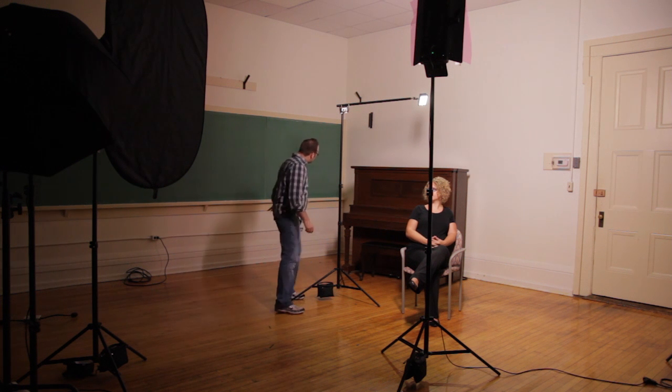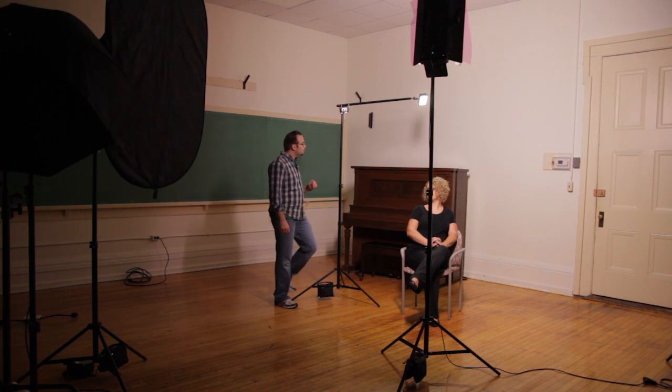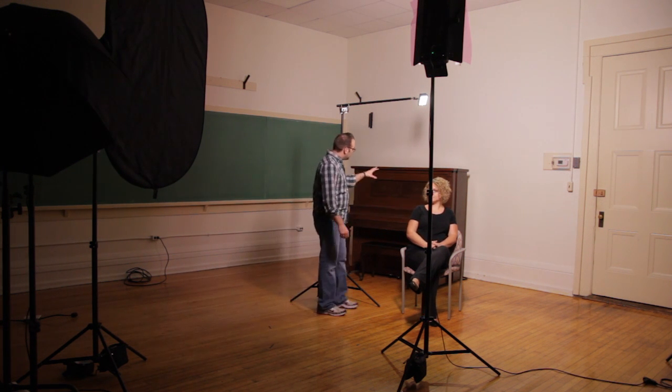And if this were the actual setup that we were using, I think what I might like to do is throw a little splash of color behind the piano, maybe get a little bit of texturing on this back wall here, and maybe get a little highlight on this piano. But the idea is we don't want to just throw a whole bunch of light back here. We want to keep it really, really sharp and really, really small.